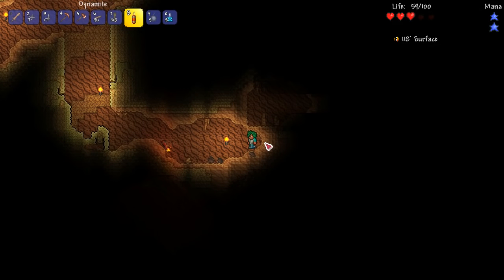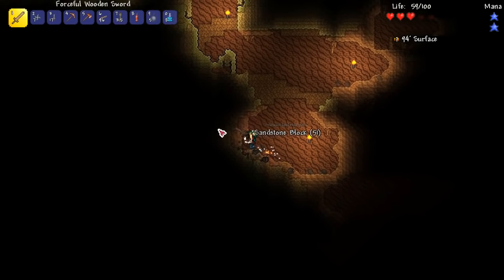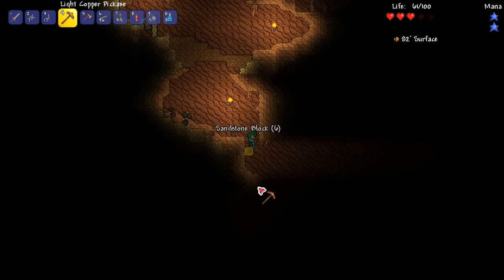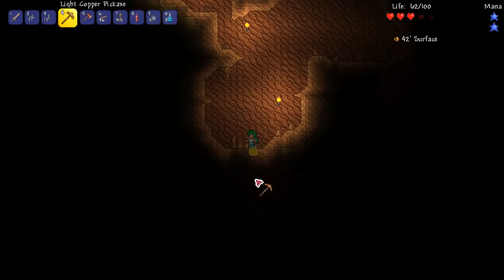Okay. Is that going to work? Beautiful. And it's led to... Okay. This is cool. We can make this work, guys. We'll just dig down here a bit. And we've still got a few bombs and dynamite. So, yeah, we can find our way through.